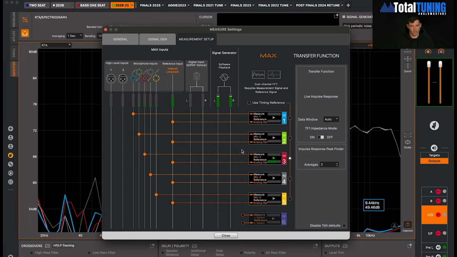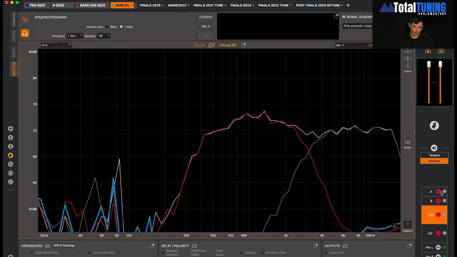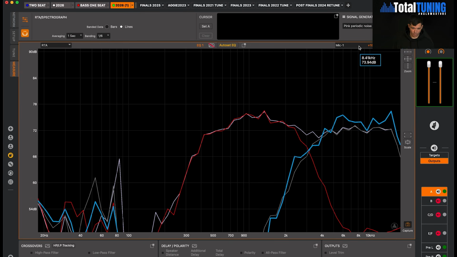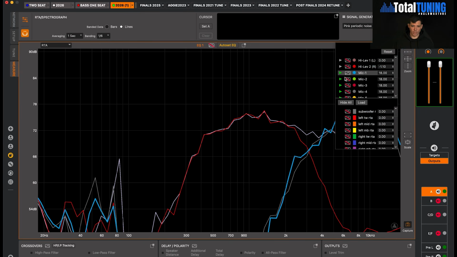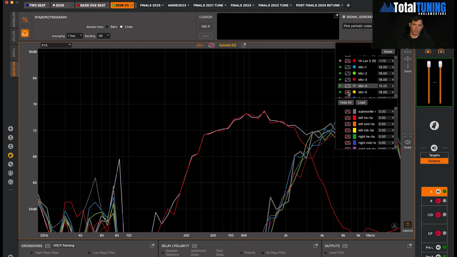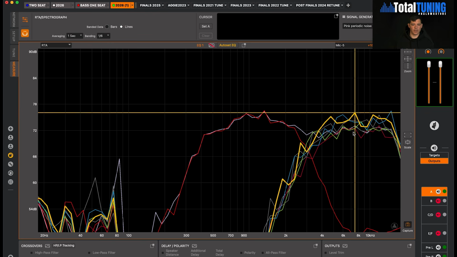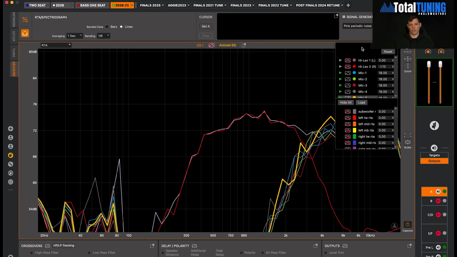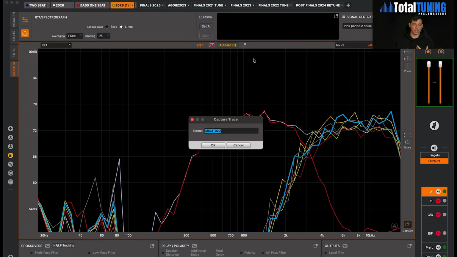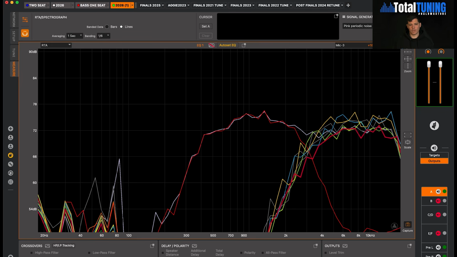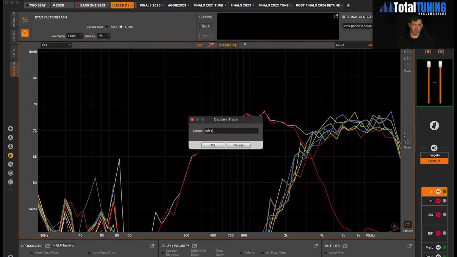just showing that the data is working according to our process. Next, I'm going to break apart the 5 microphones from the multiplexing. I'm going to bring them all on screen and show you that each microphone is contributing a very different RTA response. If you're unfamiliar with the JL Audio Max microphones, there's 5 of them, and in this particular instance, they're all different colors on screen. What I'm doing is I'm capturing each individual trace on the tweeters, and I'll be doing the same thing on the mid-range here in just a moment.